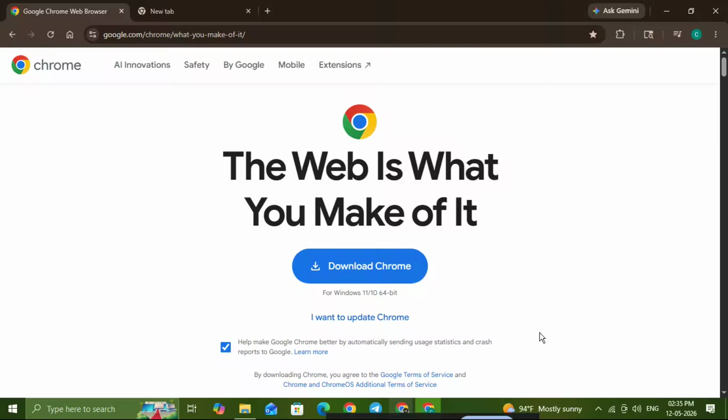In today's video, I'm going to show you how to hide the tabs and address bar in Chrome in just a few seconds. This is a super simple trick that's perfect when you want a cleaner viewing experience, whether you're watching YouTube, presenting something on screen, browsing a website, or just want to remove distractions and see more of the page.